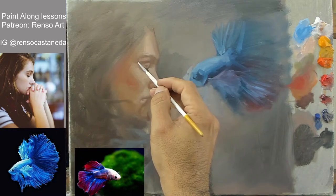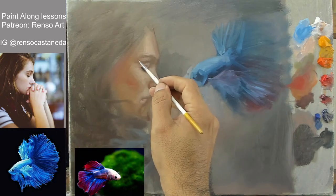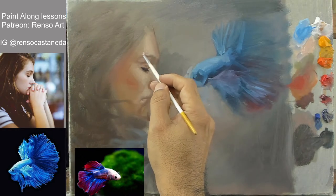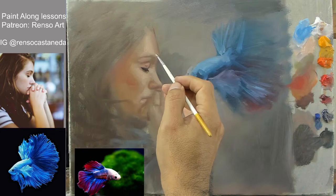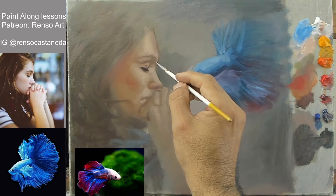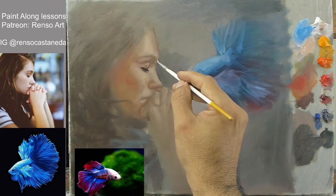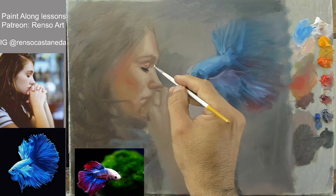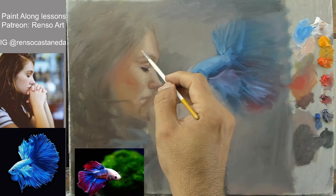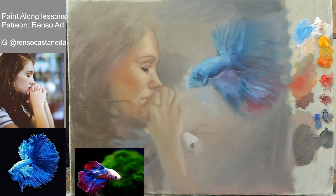I used to paint some sketches like this, this size. And if I like a sketch, then I would paint a bigger painting. If I don't like the sketch, I just keep it there. I have sold some of the sketches. And I never did a bigger painting.